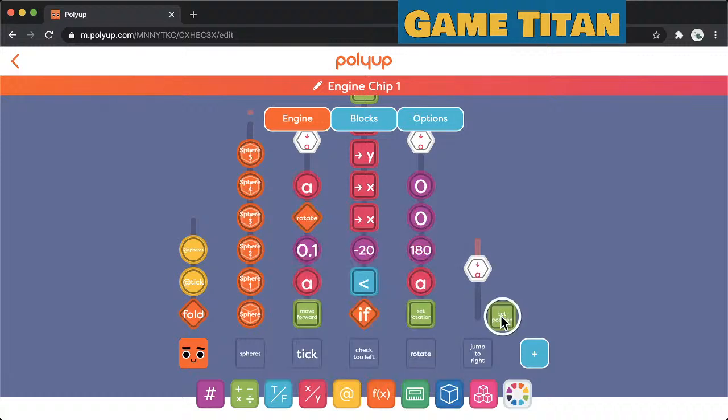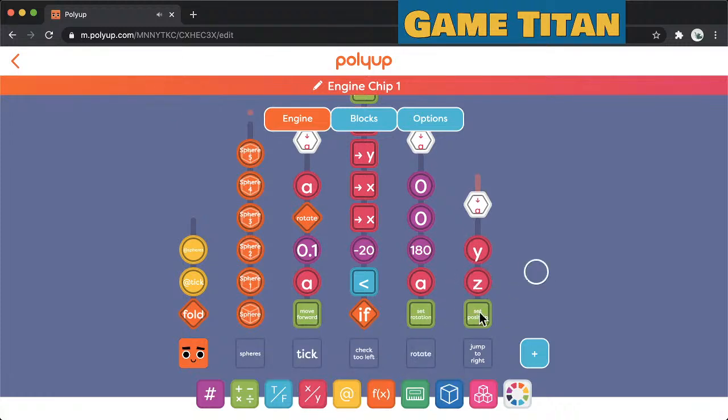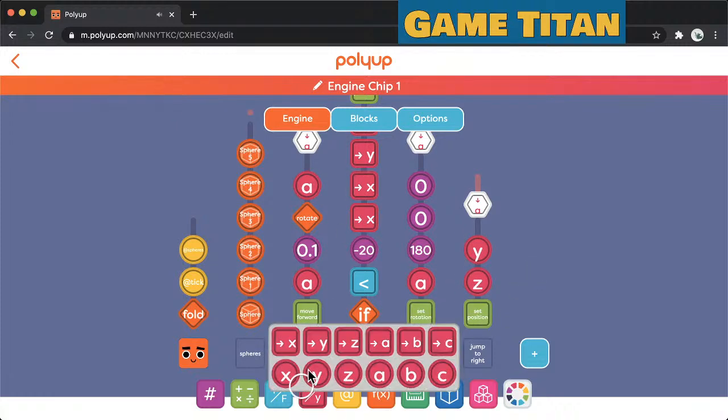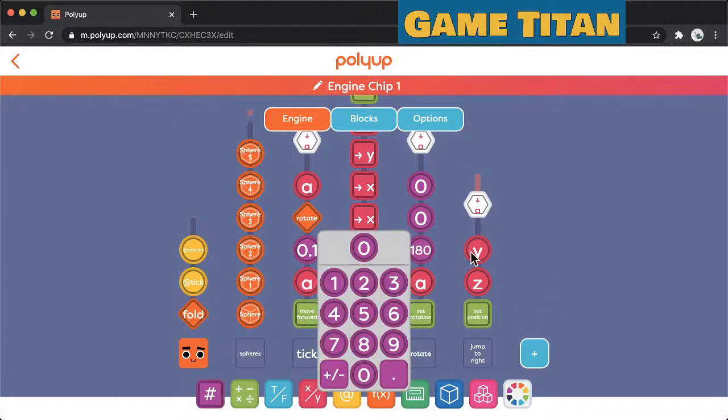I need to set position to whatever y and z are. We'll just want to leave those alone. But then x, we'll want to set to some positive number. Over here it said minus 20, so let's try 20.